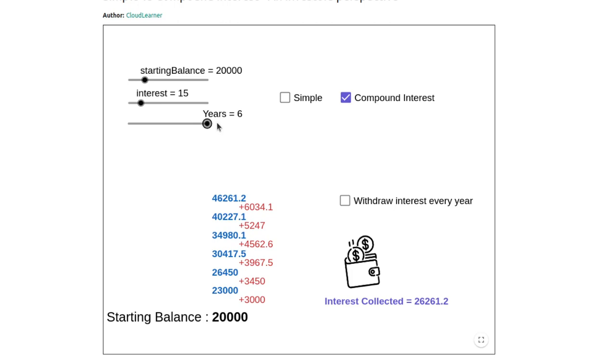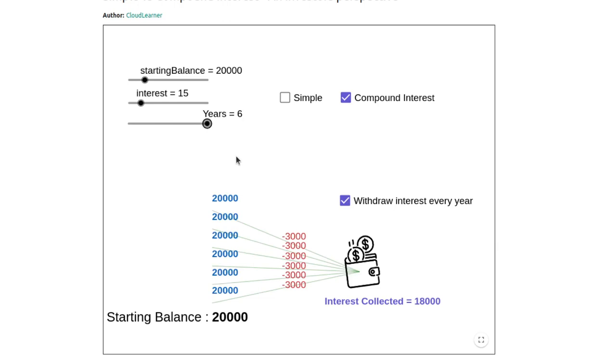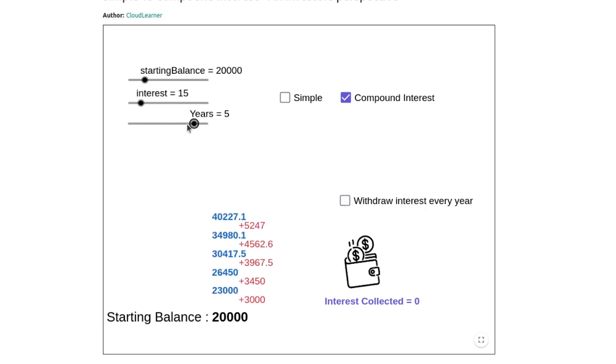So we look at this. They get 26,000 here, but if you withdraw, they get 18,000. Now you put down the question and try to get to a conclusion. Why do you think banks use this? It's an incentive: if you decide to withdraw every year, you only get 18,000, but if you keep it, you get more and more. So it's a win-win for both investor and the bank, and I think this is a wonderful practical example that students can relate to.